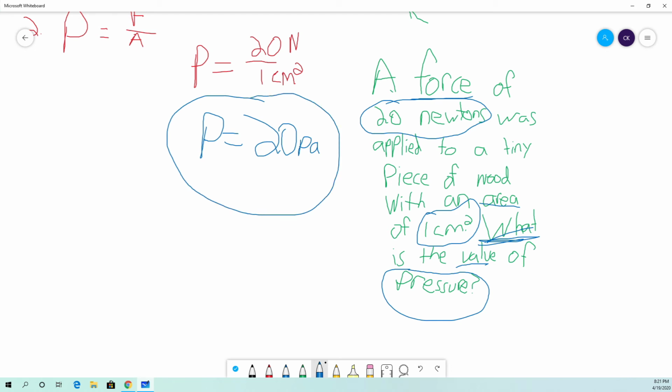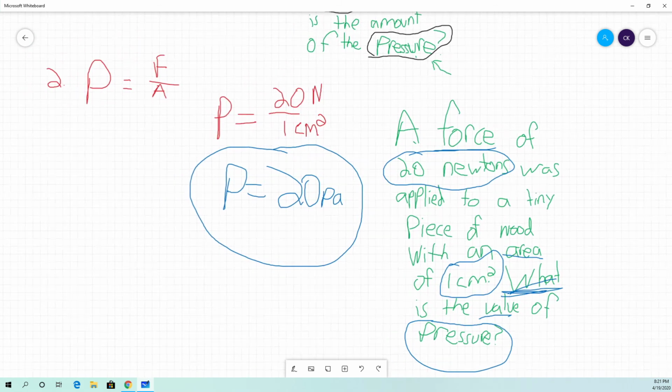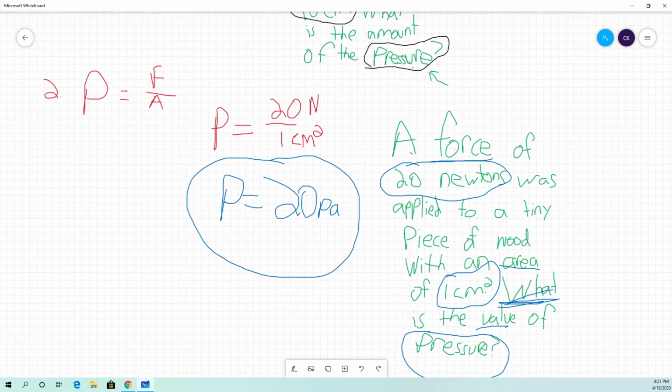This is exactly like our speed problems, exactly like our velocity, acceleration, and Newton's law problems. It's also going to be like density. They all have the common theme: you have an equation, you plug in your knowns, you find your unknown. Because we've been doing this all year, I'm confident that we are able to understand this.